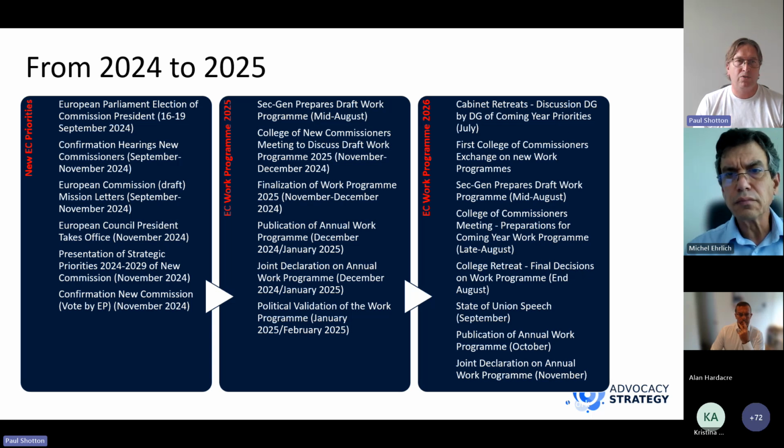This process is supported, of course, by the Secretariat General, which will be preparing a draft and collating the information and reviewing the information coming out of the Directorates General. It will then, of course, be discussed and validated by the commissioners in a series of meetings and retreats, and then, of course, reflected and published through the State of the Union and decisions and publications towards the end of the year. So indeed, the 2026 work program will also be, of course, maybe a stronger reflection of the priorities, given that there is a compressed timeline between the strategic priorities of the Commission being validated at the end of this year and the publication only a few months later of the new work program for the subsequent year.